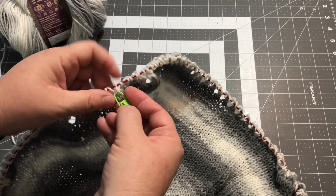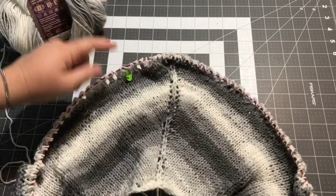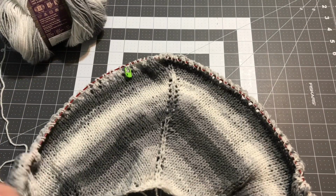Just go ahead and move my stitch markers so the next time we talk next week, you'll see how much progress I make on it.